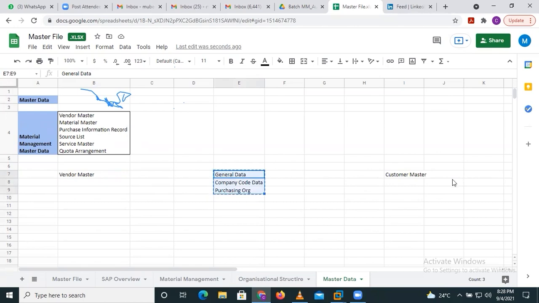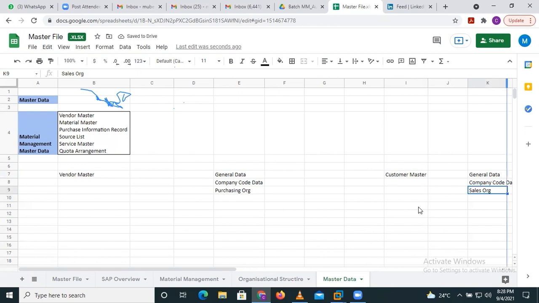Only instead of purchasing organization level, there will be a sales organization, because the customer stores sales information, as we are going to sell to the customer. The general information and company code data will be the same. So when we are learning vendor master, just think that the customer has the same settings. Only some nodes and T codes are different, but the functionality will be the same.